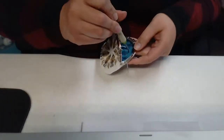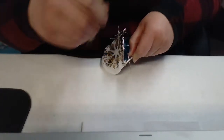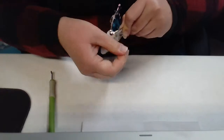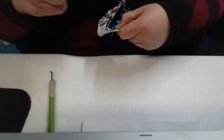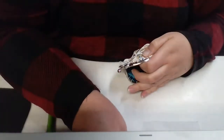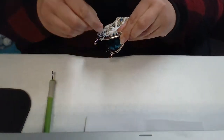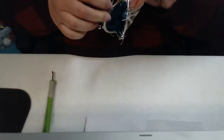See, and it's not staying. I feel like maybe I didn't get the right... I mean, this is the right size, but maybe when I was crocheting, it was tighter than how that lady was crocheting hers, and I even restarted this project to make it less tight, which is odd to me that it's not.